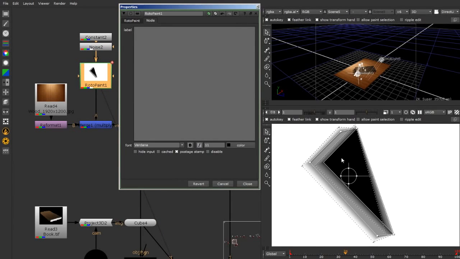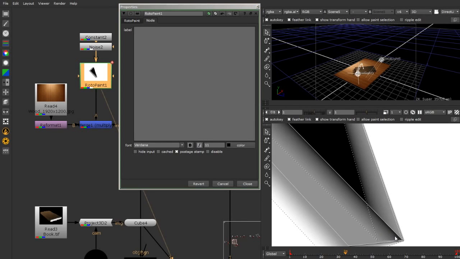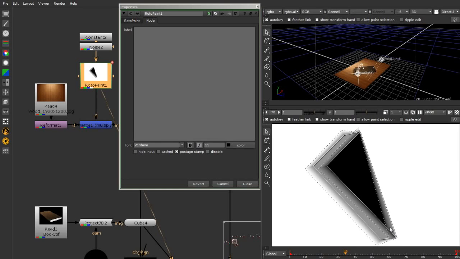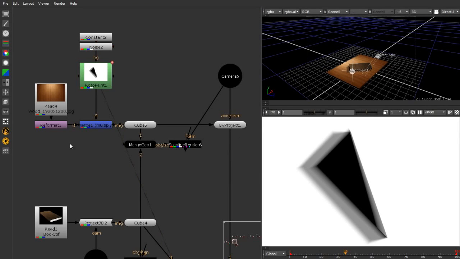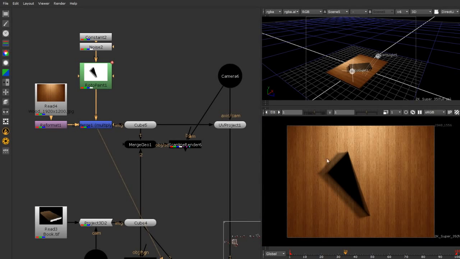You can see this is a very simple shape which I've drawn, one which is giving me a very solid black color outline close to the object itself, and then a very hazy outline which is going outwards. So this is going to give me those soft shadows which I had. Now once this was created, I went ahead and merged it together to create this output. So this is basically the wooden texture with this multiplied on top. So basically I'm adding shadows.